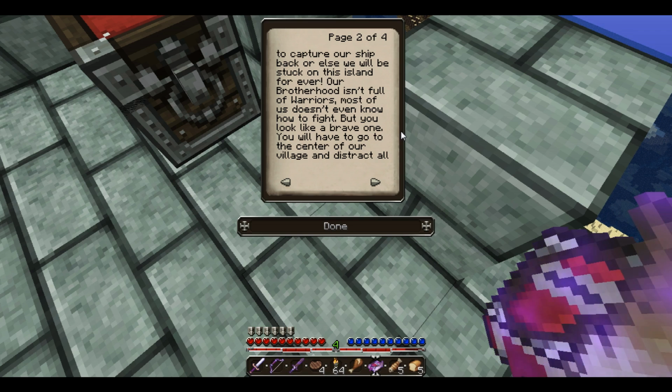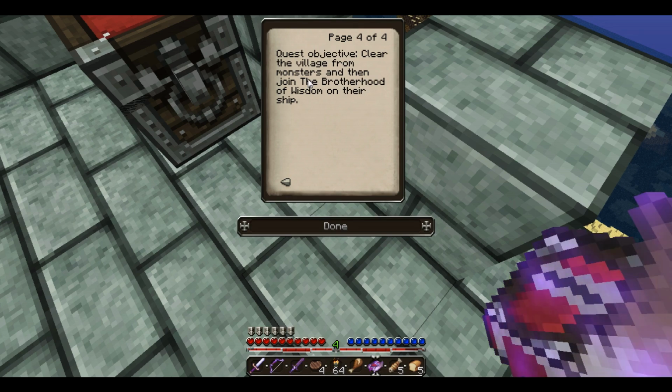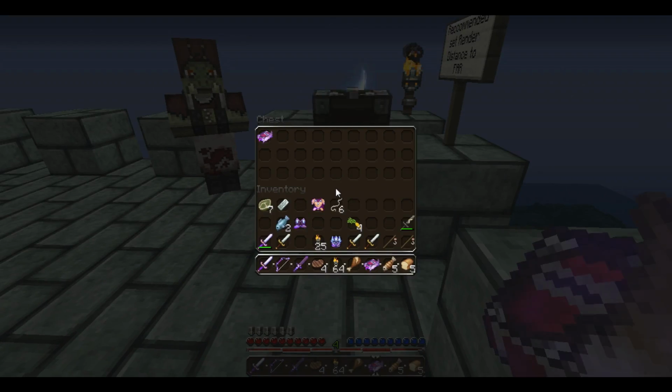Our brotherhood isn't full of warriors. Most of us don't even know how to fight. But you look like a brave one. You will have to go to the center of our village and distract all those monsters. Well, just try to kill them anyway. The rest of us will quietly go to our ship and prepare to sail away. So you're going to leave? Yeah, so you're going to wait for me. I bet you don't. Our faith is in your hands. Carefully climb down the mountains and then go to the village. Clear the village from monsters and then join the Brotherhood of Wisdom on their ship. I don't trust you. You're going to cheat me.